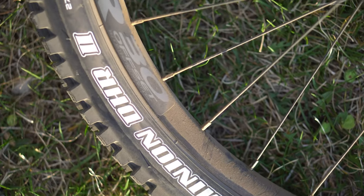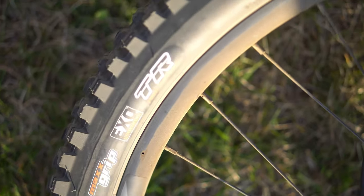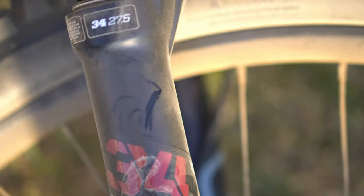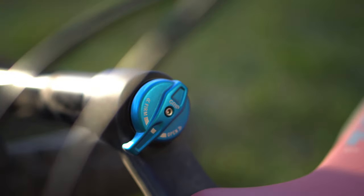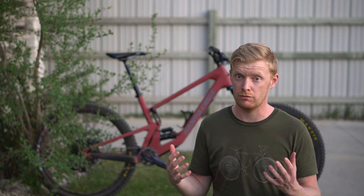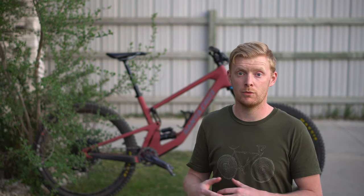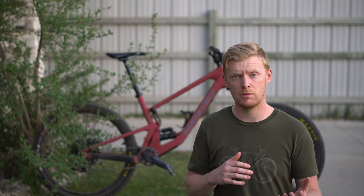This bike comes with 27.5-inch wheels with Maxxis Minions on the front and rear, and they are really good — lots of traction and grip, more than enough for where you'll be taking this bike. The suspension travel is 140mm on this new setup, which is a change from previous years, so it's going to give you a little more cushion on heavier hits. Comparing this to the Fuel EX — which is 130-140, same situation — it's actually a really responsive, twitchy bike, very easy to throw around. The suspension is really well done; that VPP setup in the back is fantastic. You do have the flip chip on it, which is really good.